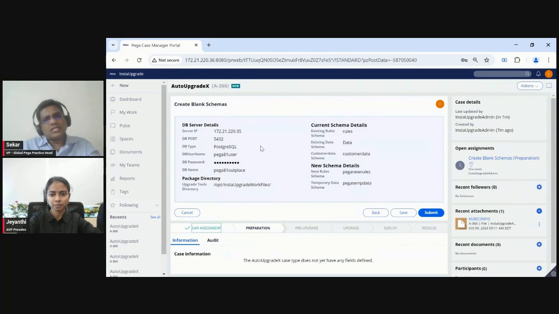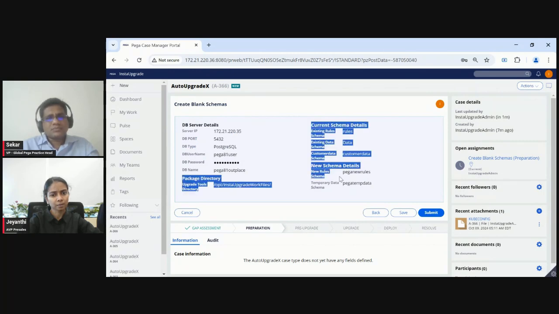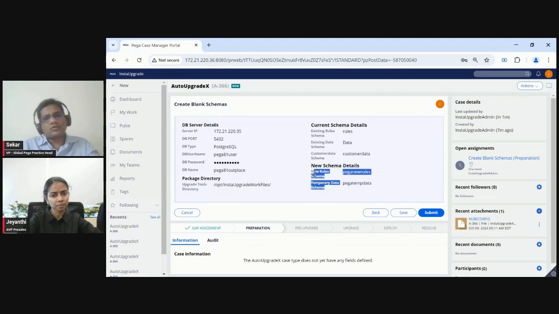So once that is done, here is creating a blank schema. Here I want to highlight that we need to create a blank schema, and what we have done is automated it. We are creating the blank schemas from Pega itself. What I'll do is quickly stop sharing and show the Postgres DB where the schemas are available. After I complete create blank schemas, the schemas will be created automatically. Just give me a moment, I'll show the Postgres DB now.